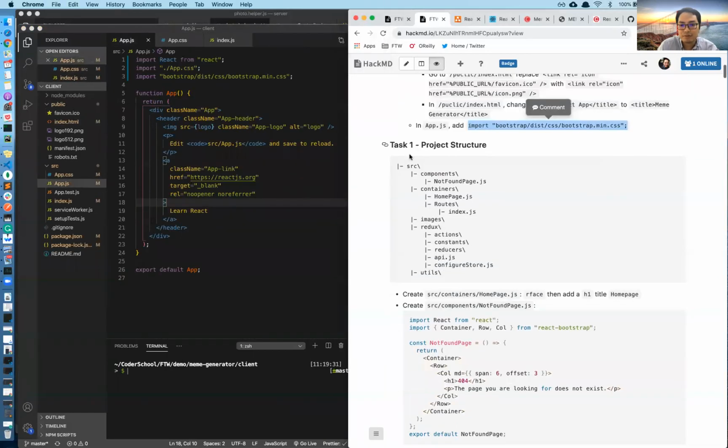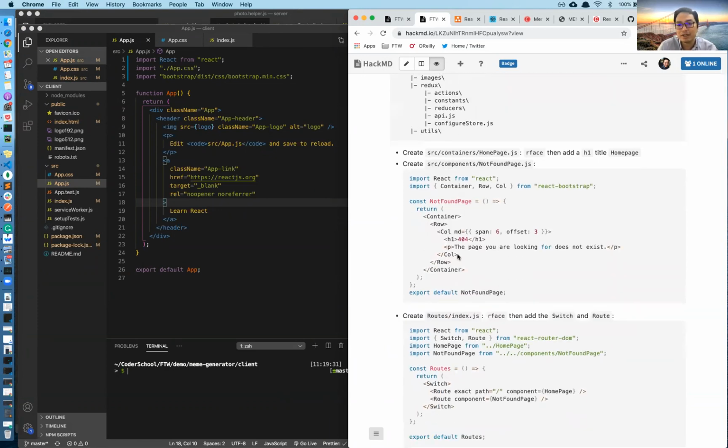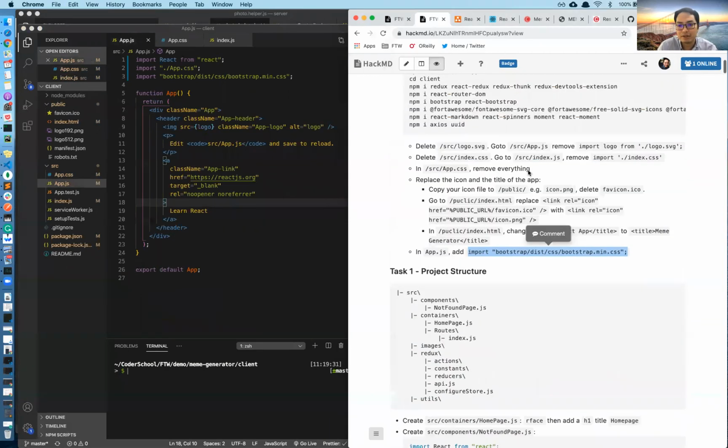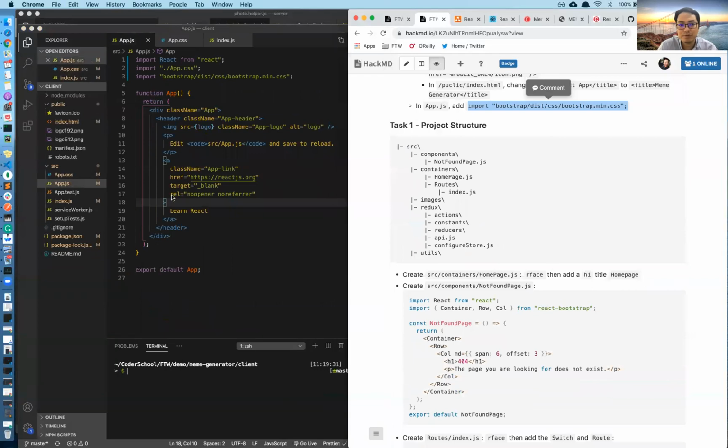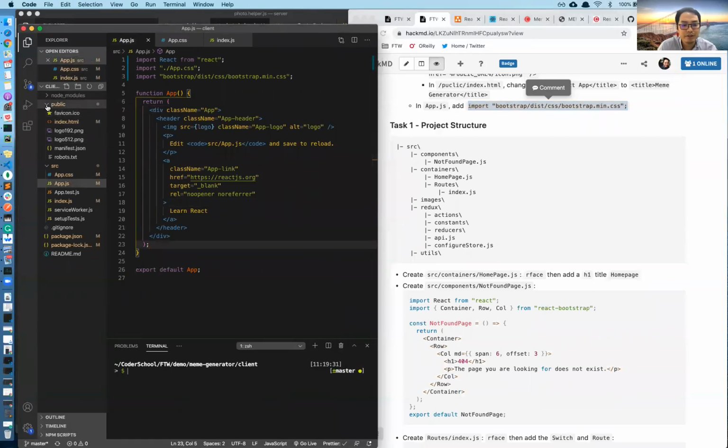Good. For the project structure, we have the same project structure as the previous project, which is the social blog. Right? I just follow the same concept. To build this one, we need to create some folders in the source folder here.